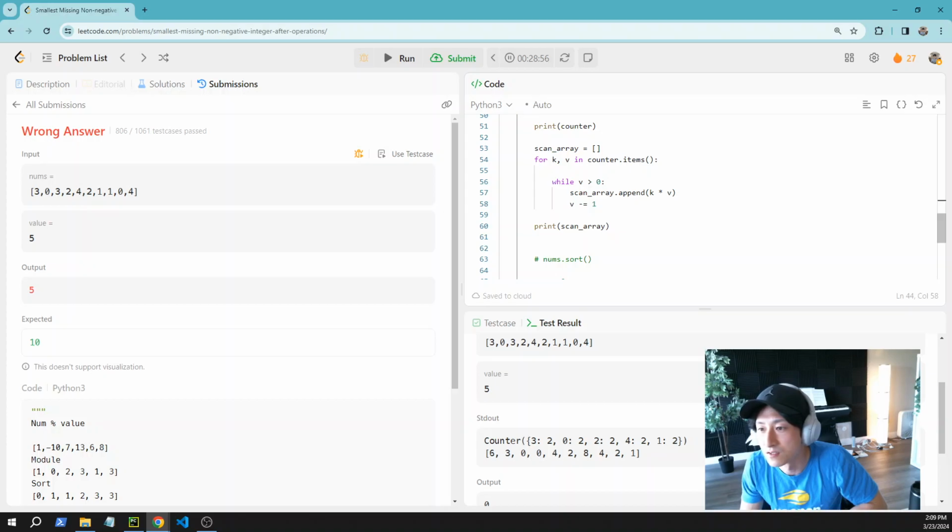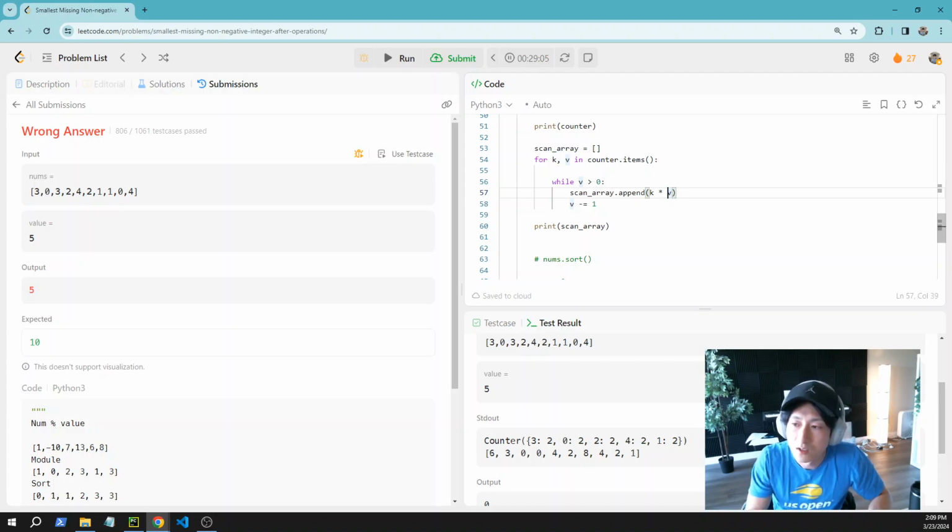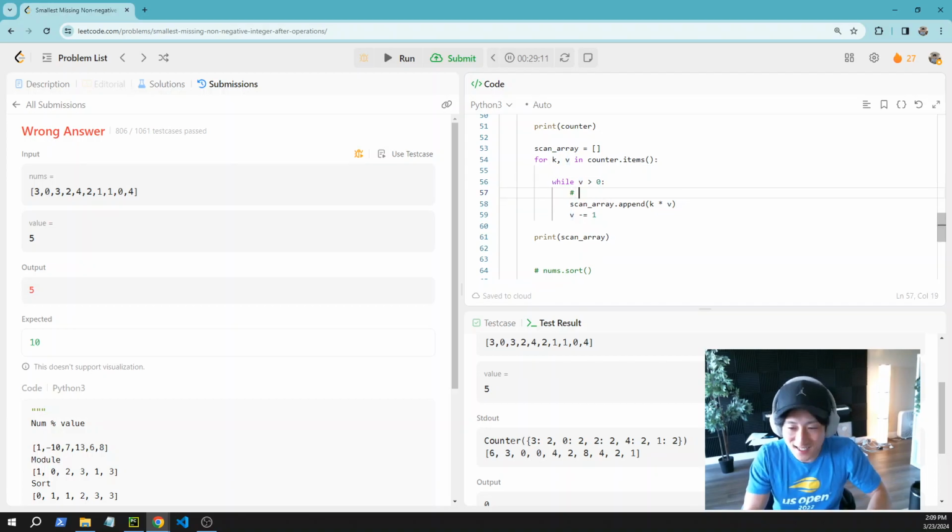So what should I do? Let's say if we have 0, what I want to do is value minus 1 multiplied by value, and that should be added to key, right?